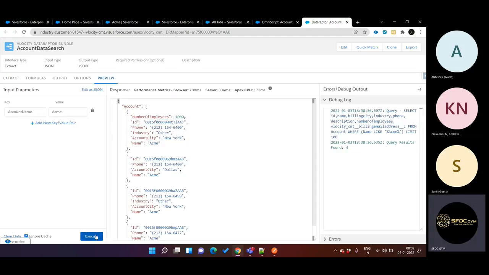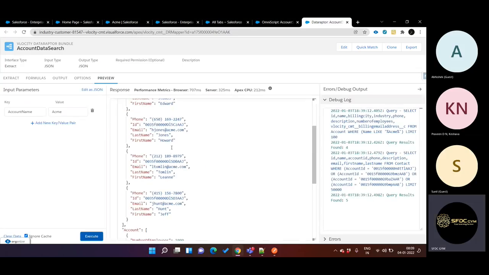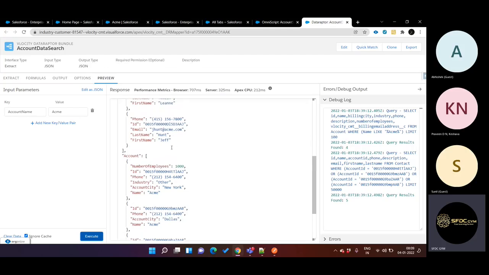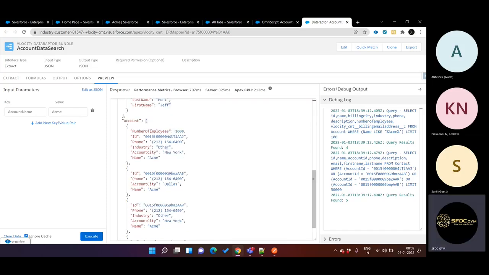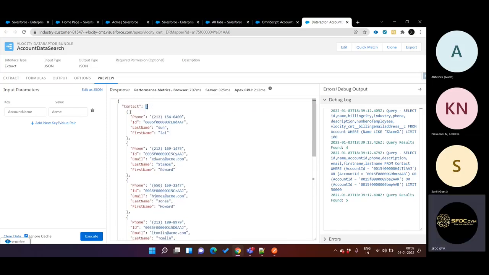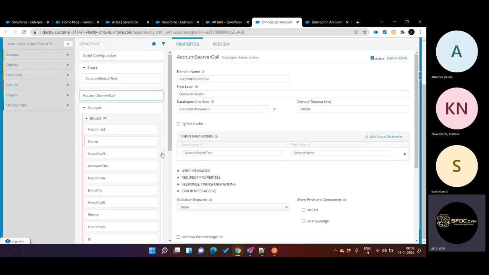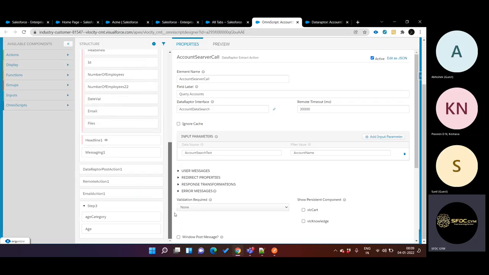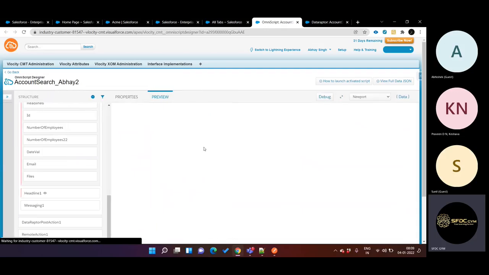Let's take a preview now. Yeah, you're right. We made that mistake. So now it is working. Like I was saying, in the JSON, if it is a list, then you will see this curly bracket, right? And all the data will be returned inside that only. So let's do one thing. Let's go to the Omni script and configure those things. Let's first check the flow, how the page is looking.